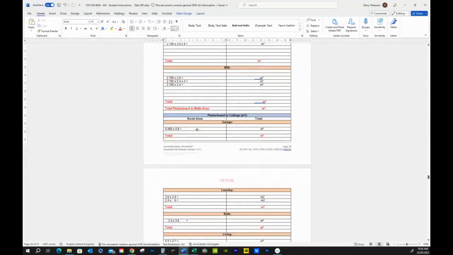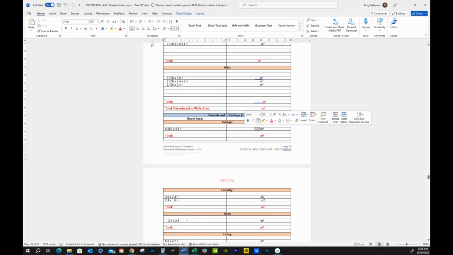All right. Our next job is the plasterboard to the ceilings. Now, we already know, going by the concrete slab, and off the top of my head, it's 132.6 square meters for the ceiling. The problem with this is, for example, we've got 6 meter by 4.8, which means 4 6 meter sheets, the entire area through here.